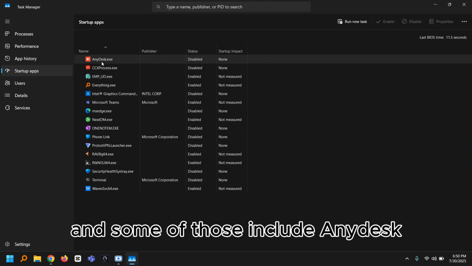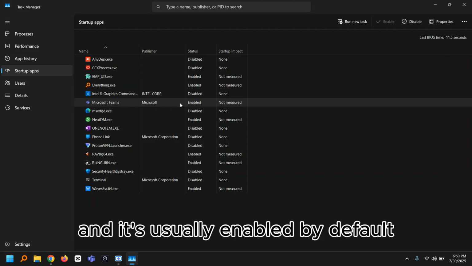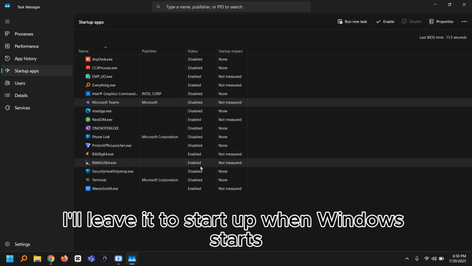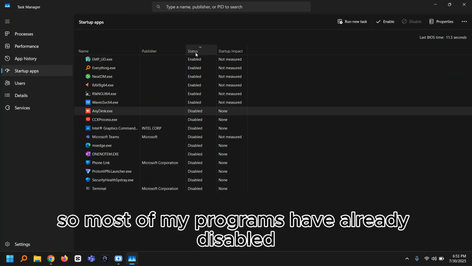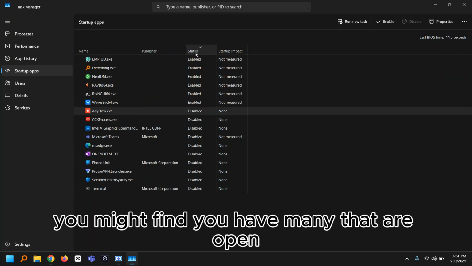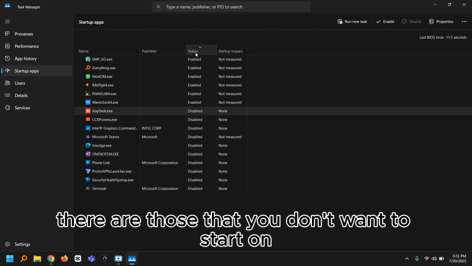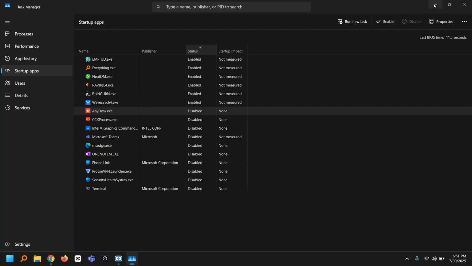Some of those include AnyDesk. I have Microsoft Teams here that is enabled, and it's usually enabled by default, so I'll disable this. For the sound, I'll leave it to start up when Windows starts. Most of my programs I've already disabled, but in your case, you might find you have many that are open, and when you find there are those that you don't want to start on startup, you disable them just like I did on this machine here.